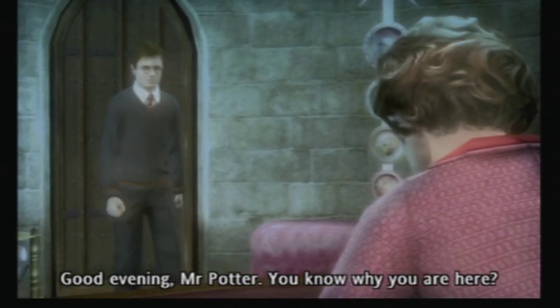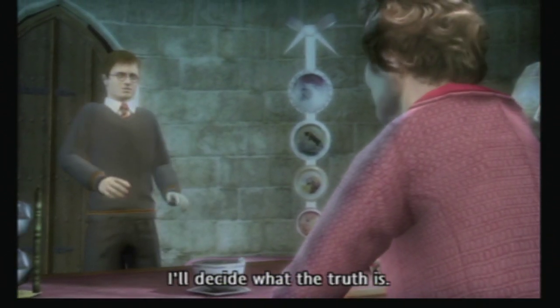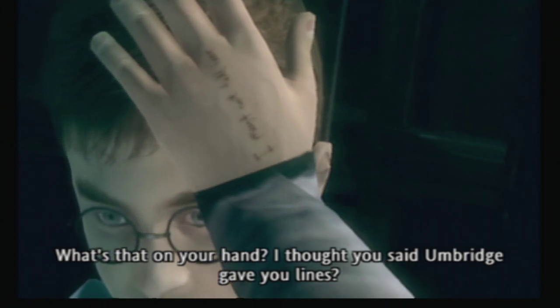Good evening, Mr. Potter. You know why you are here? Yes, for telling the truth. I'll decide what the truth is. I must not tell lies. Ah! What's that in your hand? I thought you said Umbridge gave you lines.